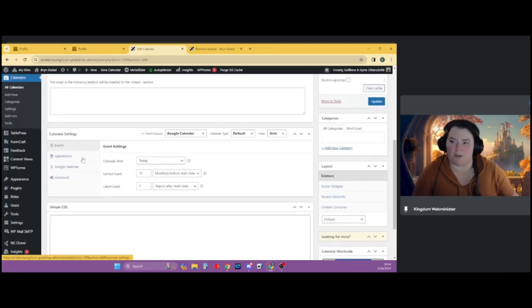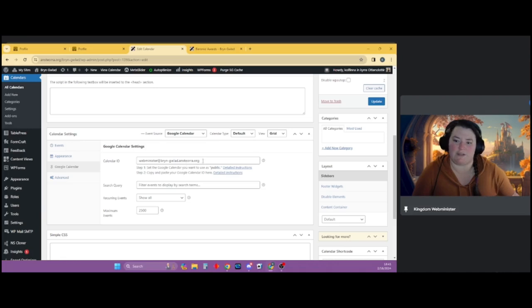But the cool thing about this plugin is it's specifically designed to pull in from a Google Calendar. Most local groups, and if you're not doing this, I recommend you do, will host their group events off of a Google Calendar, usually either the Webminister or the Seneschal. Those are the officers that typically have the most responsibility for keeping activities either up to date or approving them, making them official. So that works pretty well. Bringelod, you can see the calendar IDs pulling from their Webminister's Google Calendar.